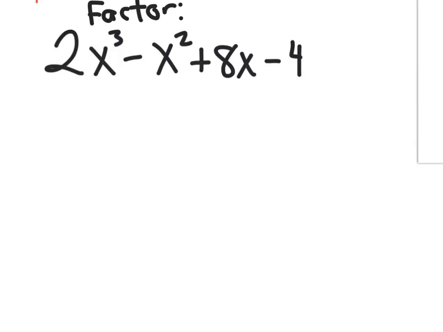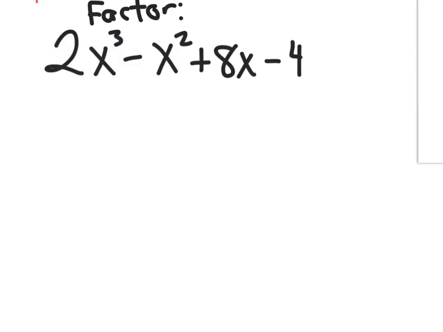There is no 2. If you think, oh, okay, here's a 2. There's a multiple of 2 in the 8. There's a multiple of 2 in the 4. But there is no multiple of 2 in the negative 1. Right? Okay, so good question. Could you really pull out a 2? No, you can't. Because there is no 2 right here. If there was an invisible 2, or if there were actually a 2 right there, then yeah, you could pull out a 2. But that 2 is not there.